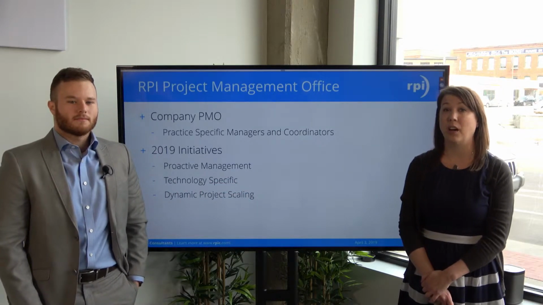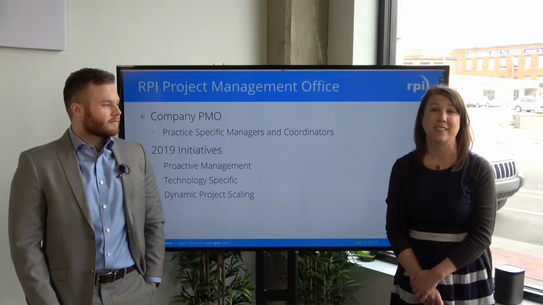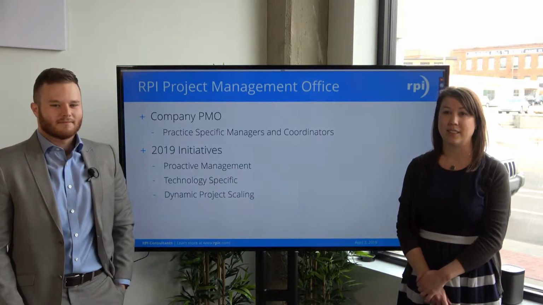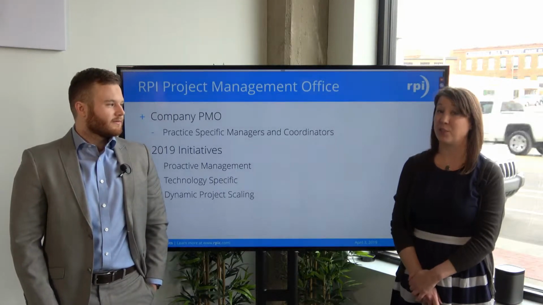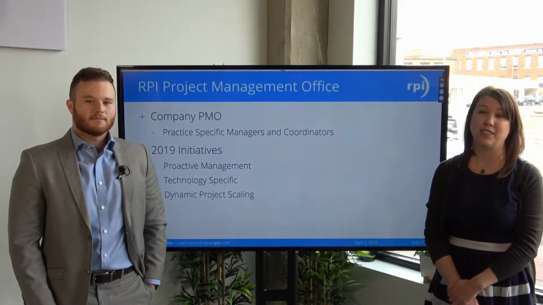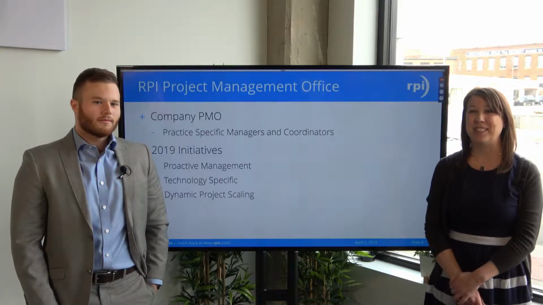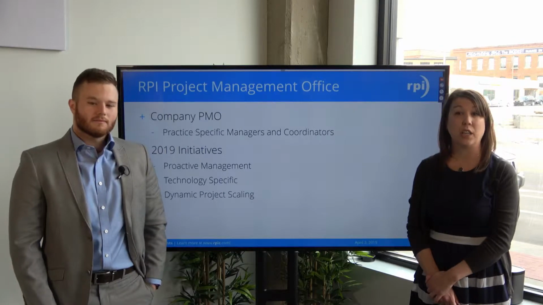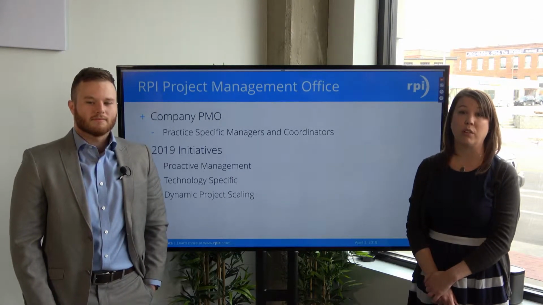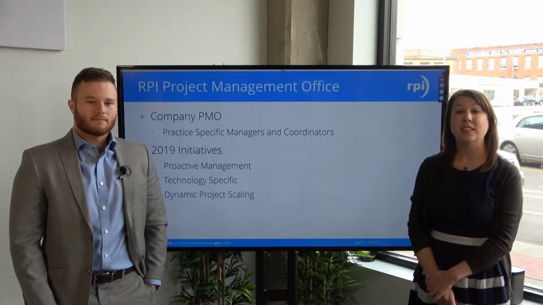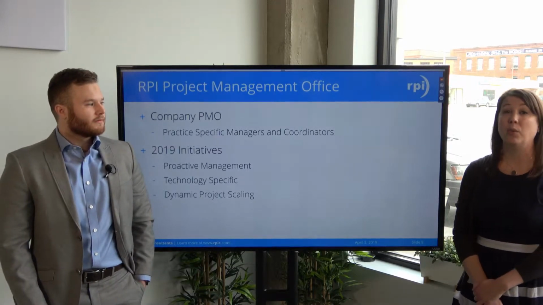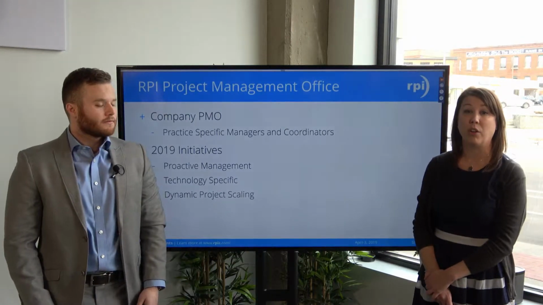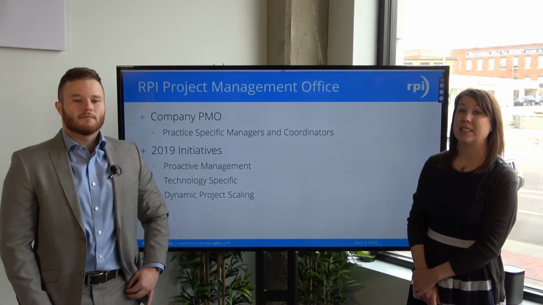So RPI has a project management office which encompasses the entire RPI consultants. They drive company-wide initiatives to consistently improve our client and project processes. Our PMO department is staffed by a team of expert project managers and coordinators who house extensive product and solution knowledge. Project management encompasses everything project, managing resources, our timelines, change process, and quality assurance. My role as a senior project manager for the content process automation practice is to ensure the overall quality for all projects in our Kansas City practice. Some of our 2019 initiatives are proactive management, which we'll review in future slides. We have technology-specific initiatives that range from small iScript development all the way to ERP implementations, and dynamic project scaling.